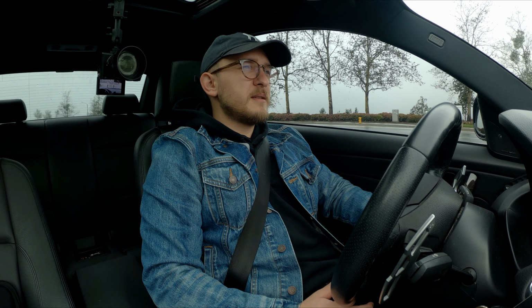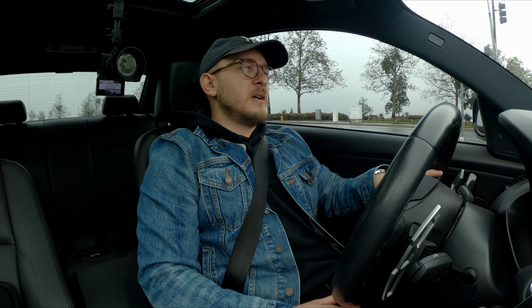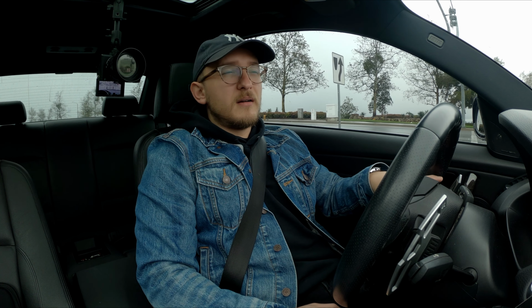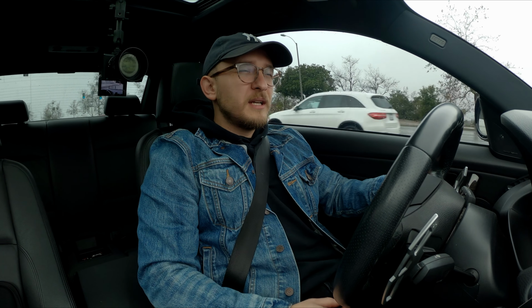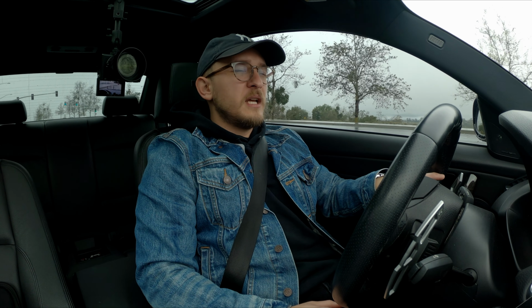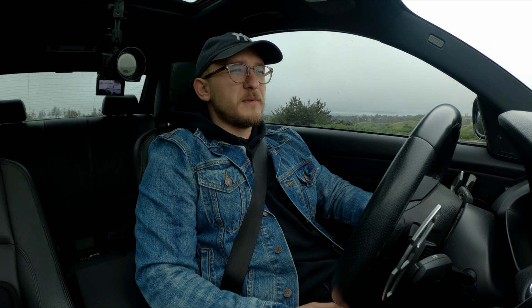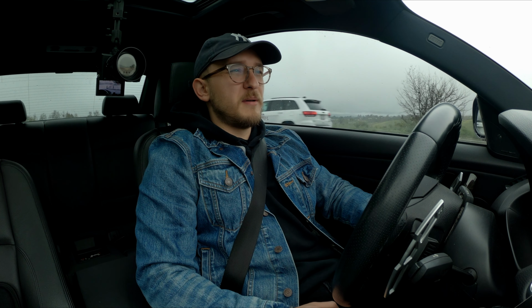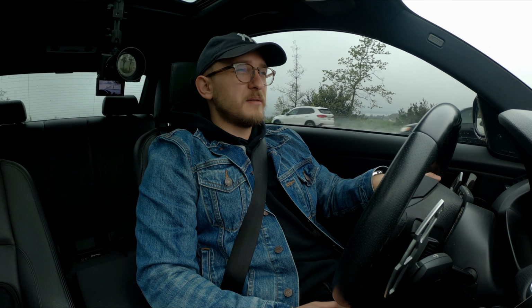Other supporting mods, like I said, almost full bolt-on. So I have the VRSF catted downpipe. Dude, that has made this car sound like a beast. It sounds so good. It's not overbearingly loud. There is a little bit of drone that goes away. It sounds super aggressive. There's a lot of turbo spool, turbo whistle that you can hear from both ends. It's transformed this car, honestly. And then obviously there's a little bump in power too, which honestly I don't think I felt, but who cares? It just sounds so good.